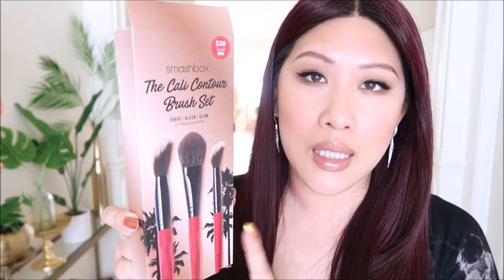Lastly from Saks Off Fifth — this is my favorite brush, the Smashbox angled powder brush. I actually use it for blush. I used the Honest Beauty cream blush today and it's really pretty. This brush is only sold on the Smashbox website and maybe Macy's — other retailers who carry Smashbox don't carry it. I got a kit for $30 just for this brush. There's also a precise highlighting brush in the kit that's great for blending out contour, and a precise blush brush that I haven't found a purpose for yet.